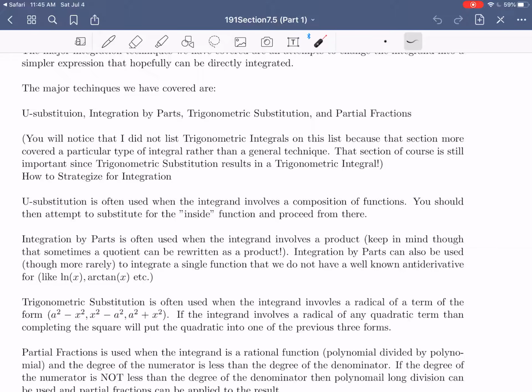So they do have some direct application, but the really important thing is that this technique, trigonometric substitution, always results in a trigonometric integral after the substitution. So having a good understanding of how to work with trigonometric integrals from section 7.2 is so important, because not only do we sometimes see those integrals in themselves, but trigonometric substitution is always going to lead there. So we want to make sure we know what to do once we get there.